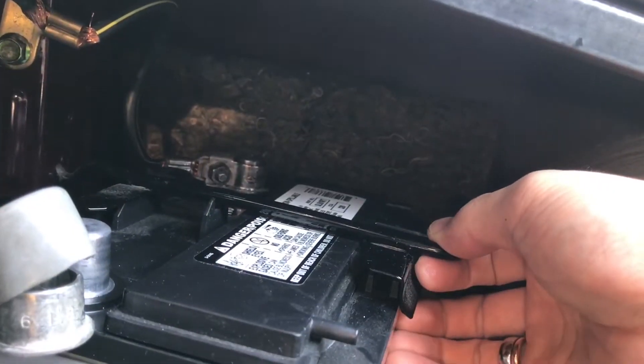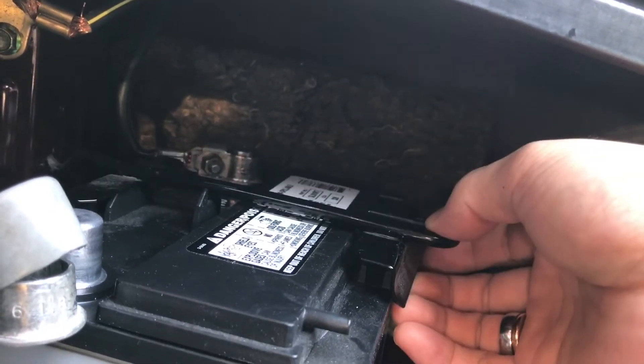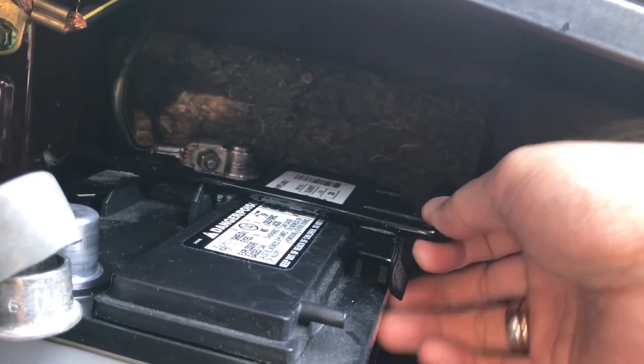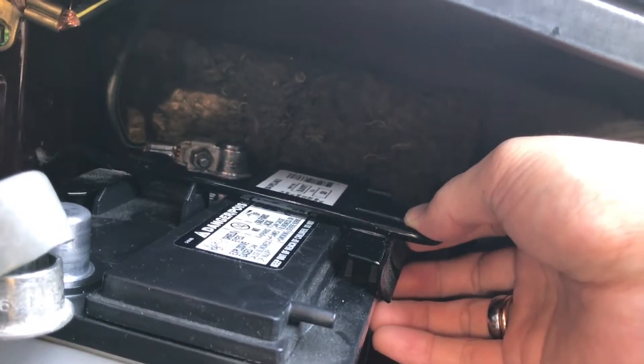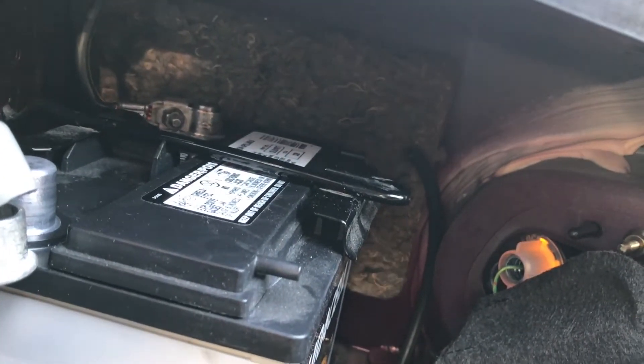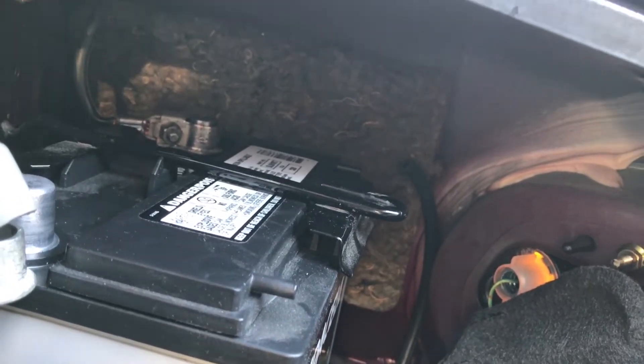Here's the reason I'm making this video actually — I determined that I forgot to put the bracket in, so I put the battery in, and then with the battery in the tray I couldn't get the bracket in. So here's how it goes: bracket in first, and then put the positive on. That's the whole reason for this video. Save yourself some headache and learn from me.